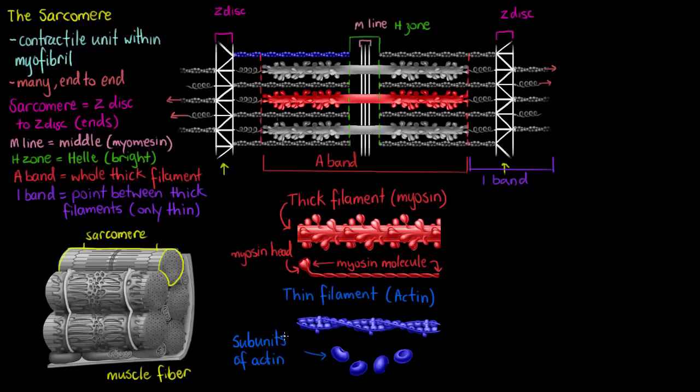So now that we can see where our actin and myosin are situated within our sarcomere, we have to know that the myosin interacting with the actin is what's going to actually cause the contraction of that sarcomere. And it happens in what's called the sliding filament model of contraction. And we'll do a whole video on that very soon. But for now all we're really focusing on is the naming of the features and structures of the sarcomere. So we have our thick and thin myosin and actin filaments.